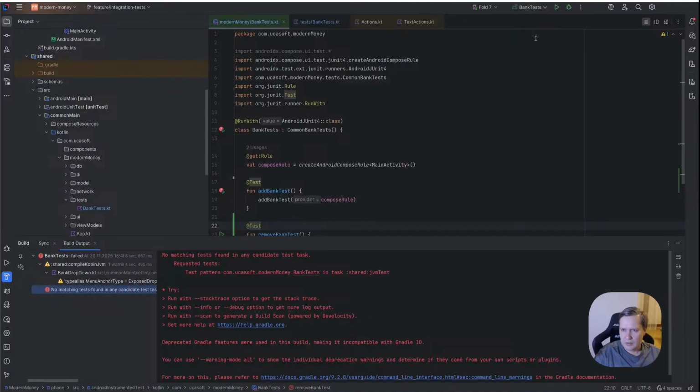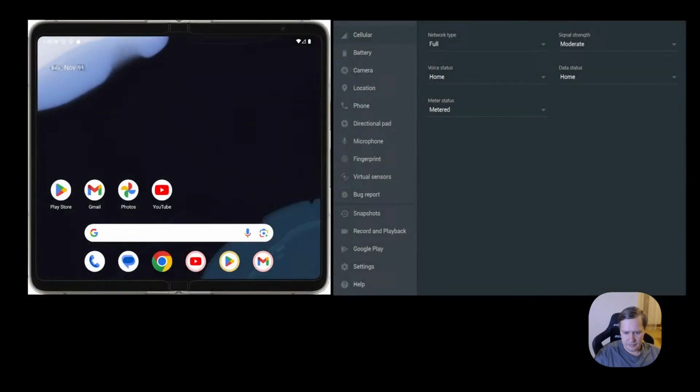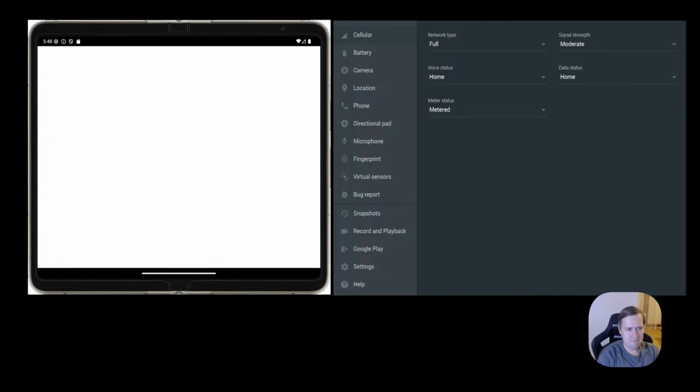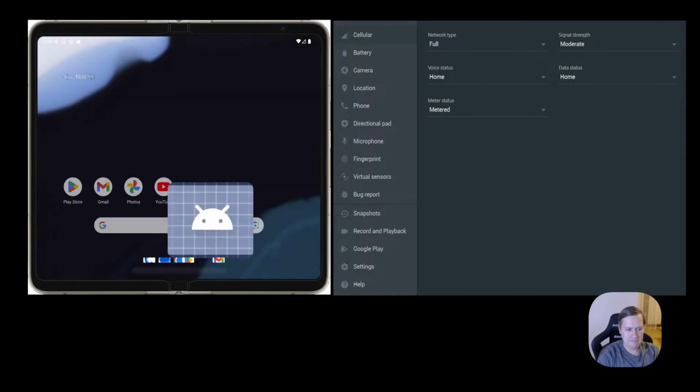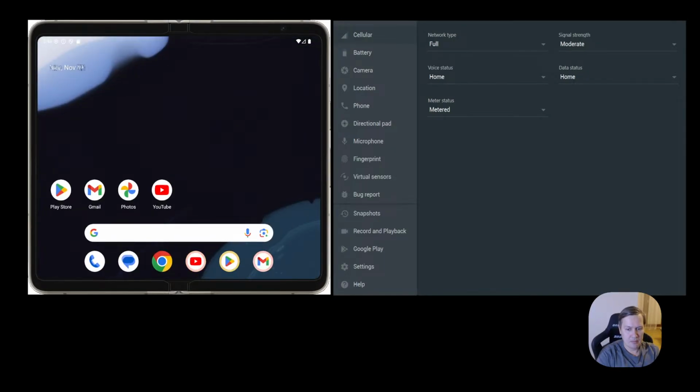Yeah, because I ran wrong one, sorry. Let's switch back and run again. So we should see first test. I guess it will be add bank if it's running one-to-one in alphabetic order. Both failed. Interesting.